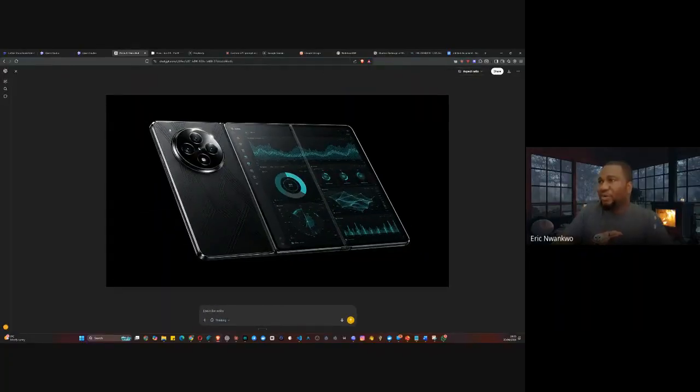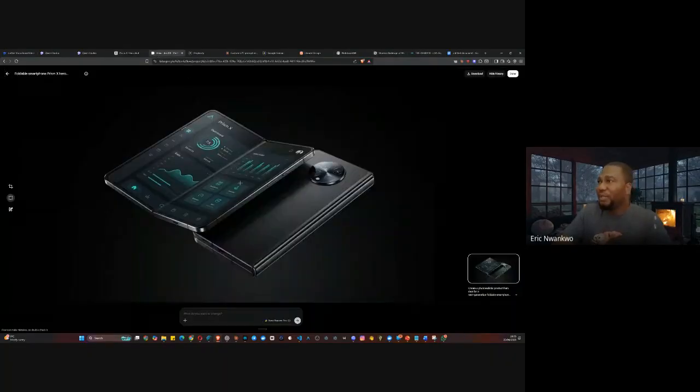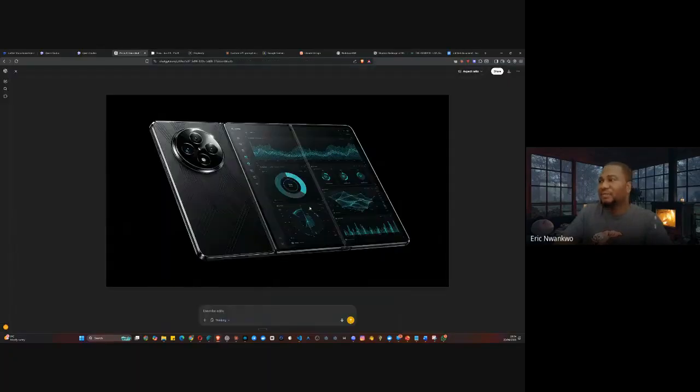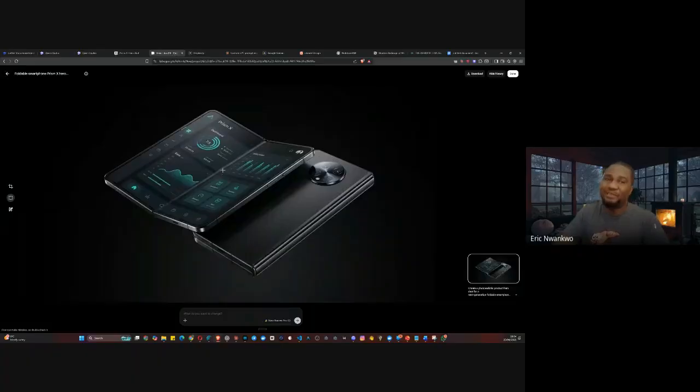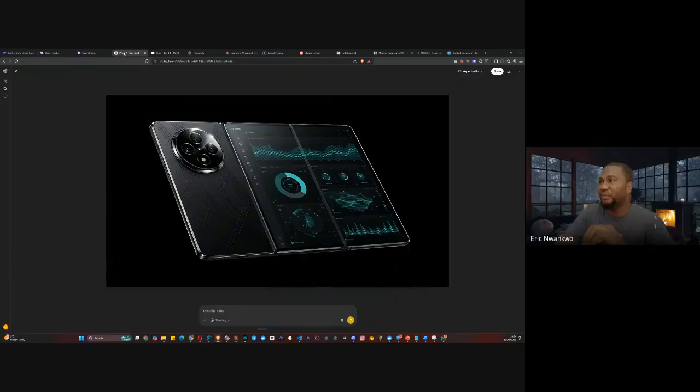The curve on the edge looks more realistic compared to the curve on this, even though both of them are still very good. Somehow this gives you the vibe compared to this, but both of them are still very good. If you're not looking into detail, you might not be able to differentiate between both of them.